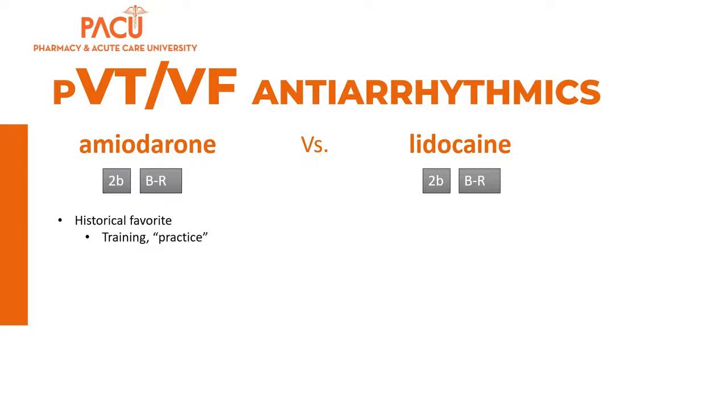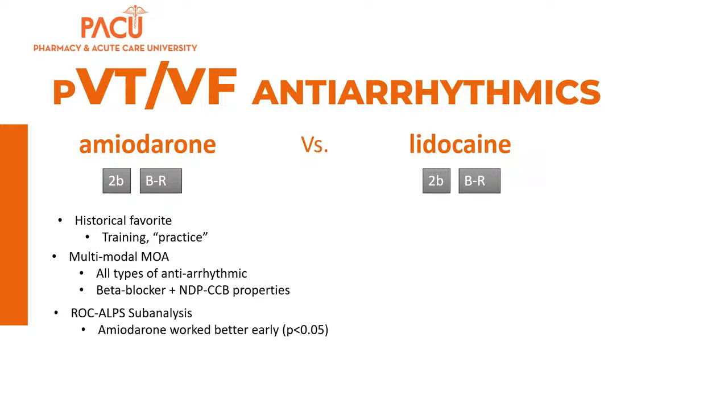Amiodarone's a historical favorite. I think a lot more people are used to amiodarone and have trained with it and are familiar with it. There's a multimodal mechanism with amiodarone. Whether this helps amiodarone or hurts amiodarone, hard to say. There's lots of ALPS study sub-analysis. One of the sub-analyses looked at time to antiarrhythmic, when the antiarrhythmics were given. Looks like amiodarone was better than lidocaine in, say, the 5 to 15 minute time frame. But recall that lidocaine did show more return of spontaneous circulation at ED arrival. Amiodarone did not show that in the ALPS study. Of course, this was a secondary outcome.